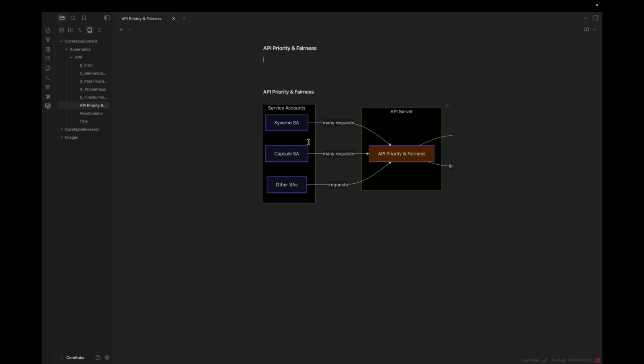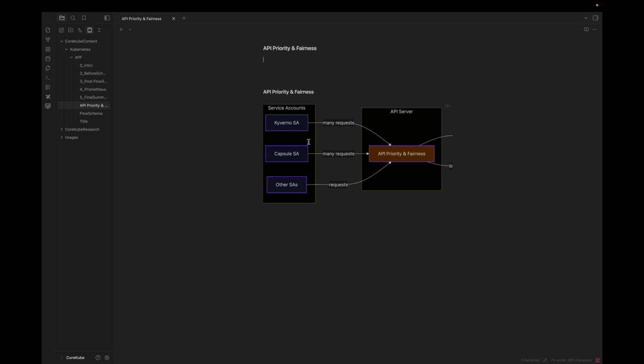something called API Priority and Fairness, or APF for short. APF is a built-in Kubernetes feature designed to protect the API server from being overwhelmed. Think of it as traffic management for your cluster control plane.